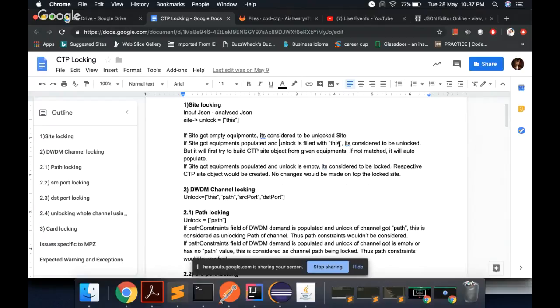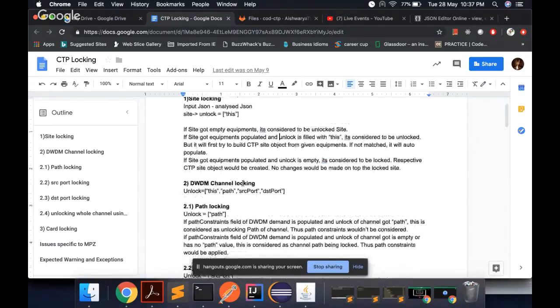It will actually consider them again. But whatever is not matching, it is going to replace. As I mentioned, if the slots are changed so that they don't match the default configuration of the analysis, it is going to replace them. So that's how it works. So this is site level locking.